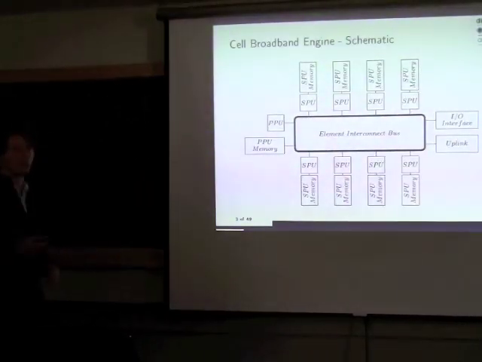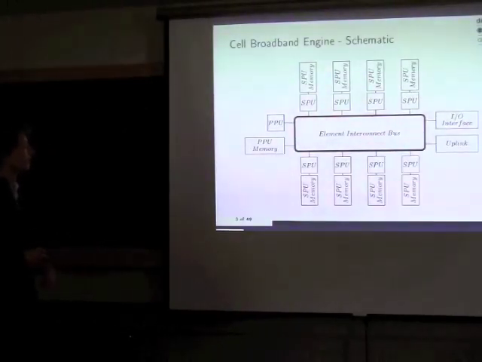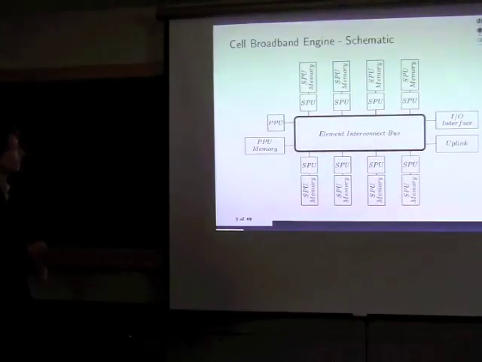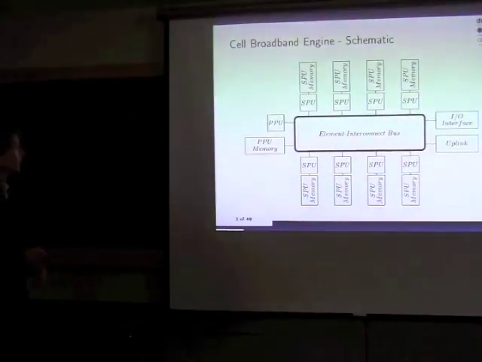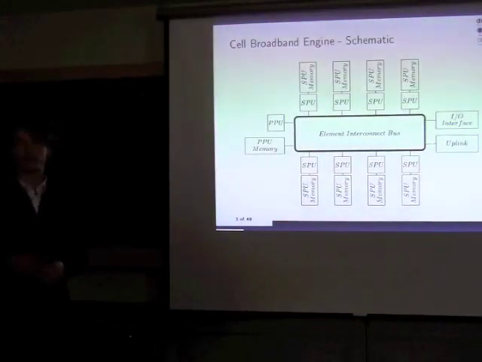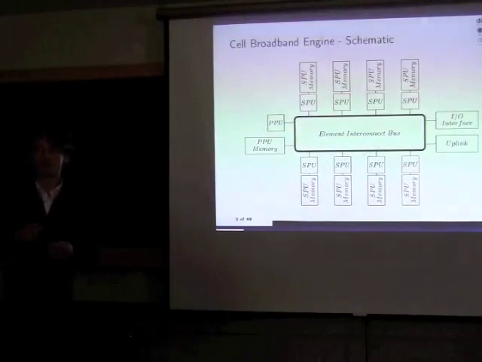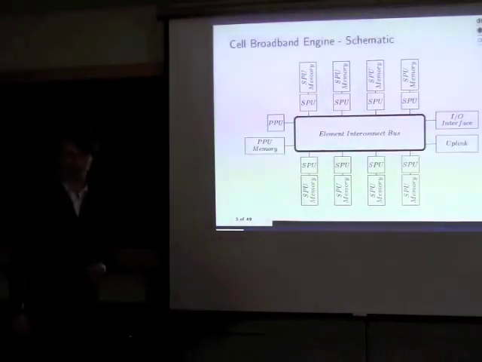There's PPU memory, which could also be called global memory. It's just the main system memory. You can add gigabytes of memory there. You have an I/O interface, and you have an uplink interface to connect another of these Cell processors to this one. All elements you see here are connected through a very fast ring bus, the element interconnect bus. From this description, you can already guess that the SPUs are the elements that do all the computation, and they are optimized for vector processing. You have to do a lot of communication because this memory is very small. You might have to fetch data from main memory, put it in there, and process it in each SPU. That's the basic programming model.